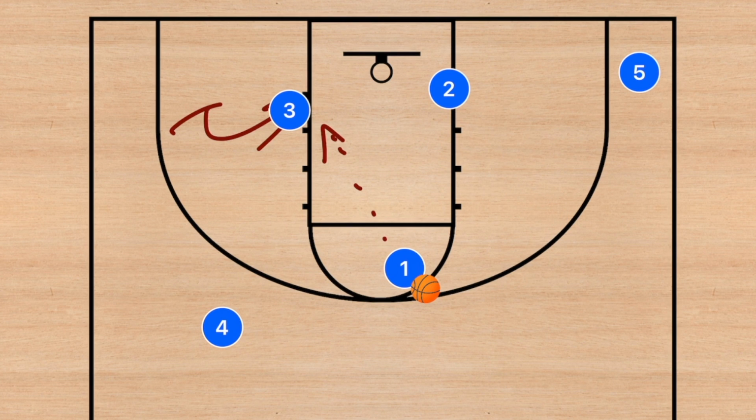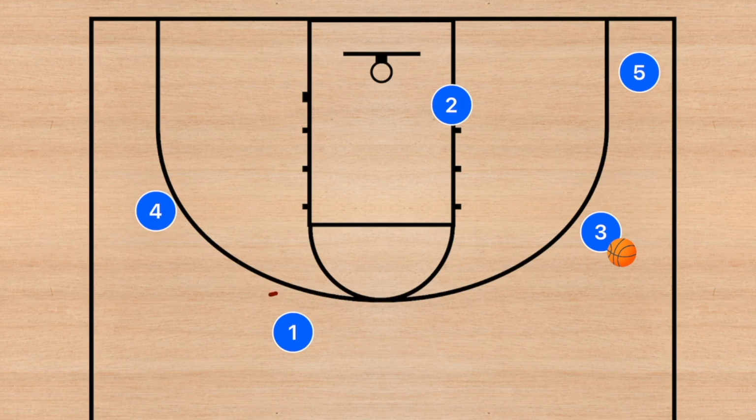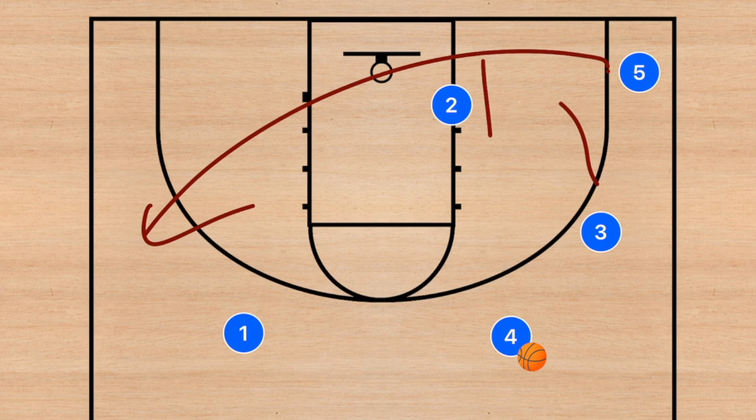Now, if player 2 rolls to the basket, and if you are coaching an older, more advanced team, if neither of these players are open, player 3 can use 2 as a screen. You're back in the triangle. Player 4 moves over, player 1 moves out, and we can set this screen yet again, and we can go back into our motion. 2 sets that screen. 4 dribbles over, we have 5, 3, and we can run that same motion over and over and over again.